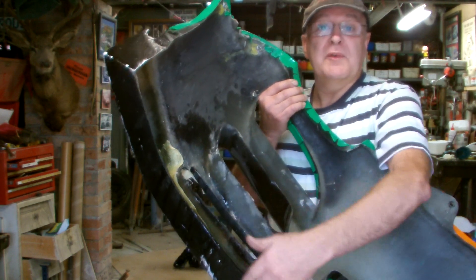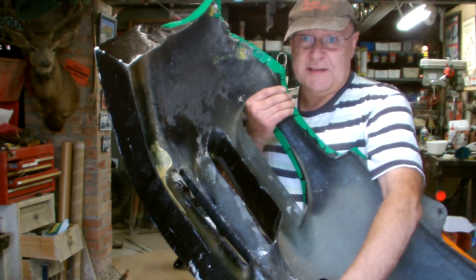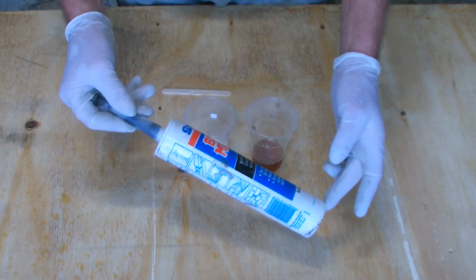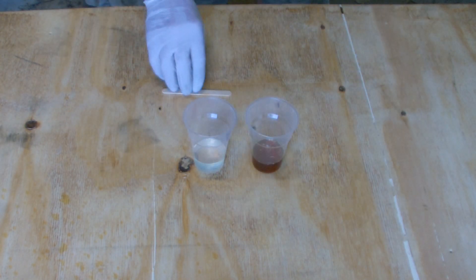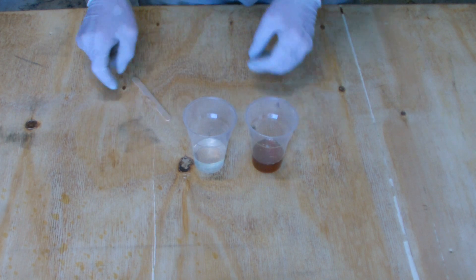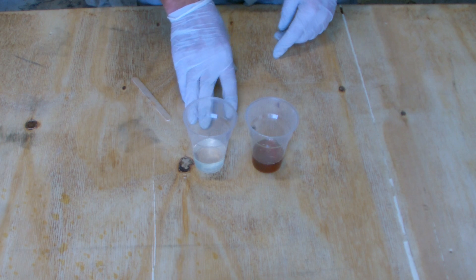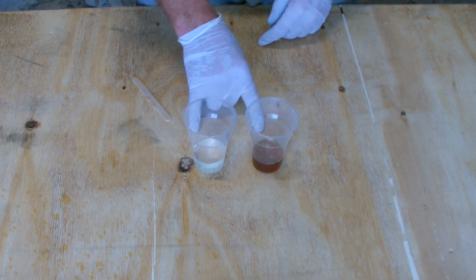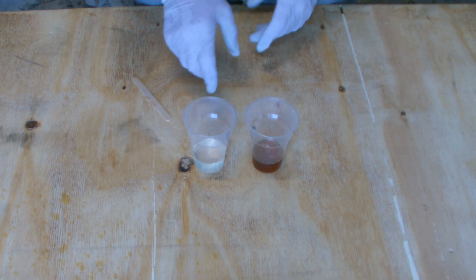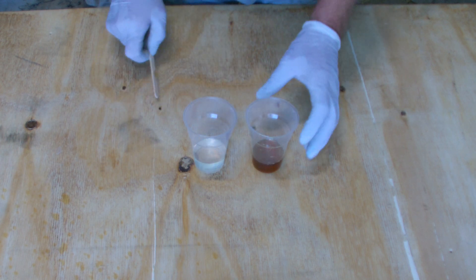Let's have a look at that product. You can buy pouring or expanding foam in a tube, but the best stuff you buy as two separate liquids — poly and iso — and you mix the two together in equal parts either by volume, or I prefer by weight. This stuff expands to 25 times its volume.